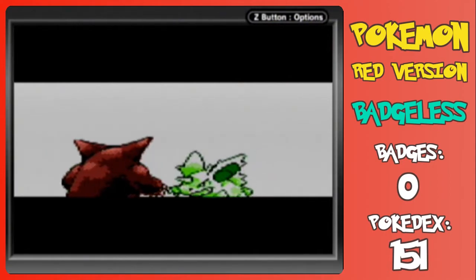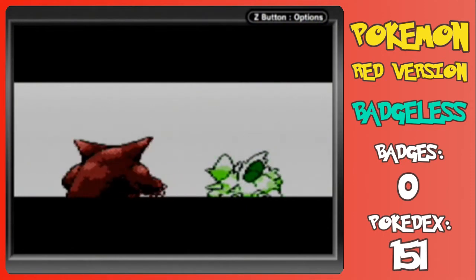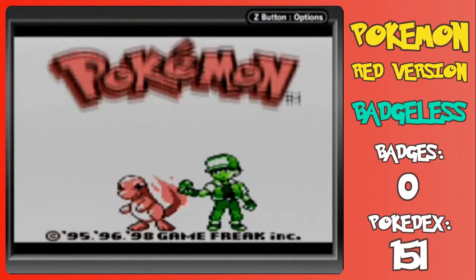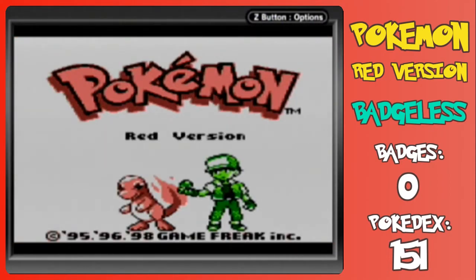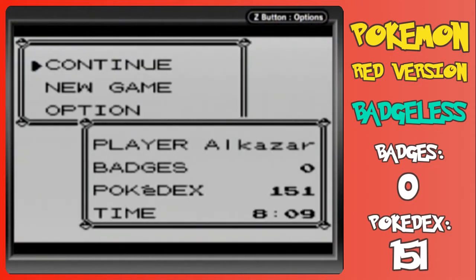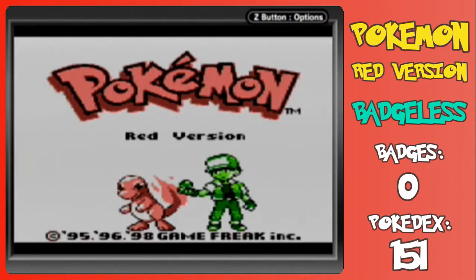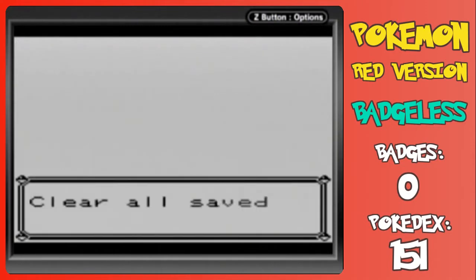So, in the last episode, we got 151 Pokedex with no badges, but there's one thing we really didn't do. We never got to see any sort of credits. Well, at our current state in the game, we're kind of stuck on Cinnabar Island, so there's nothing really to do here. So I'm actually going to delete my save file and start over from the beginning.